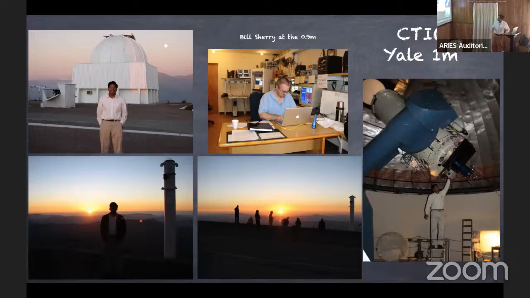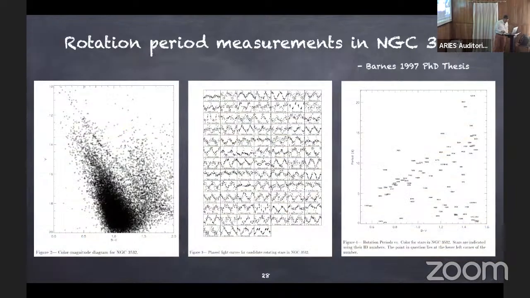My models were pretty bad at that time, and so my thesis supervisor suggested going and observing. Luckily, Yale owned a telescope at CTIO, and it's very similar to things over here. It's a wonderful place to observe. You should be going to the telescope all the time, whether people allow you or not. Just go and use the telescope. It's so much fun. You go there and you fill the nitrogen and you make your measurements, and in the morning you just go to sleep, sleep in.